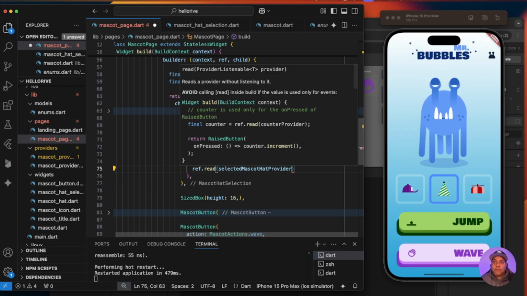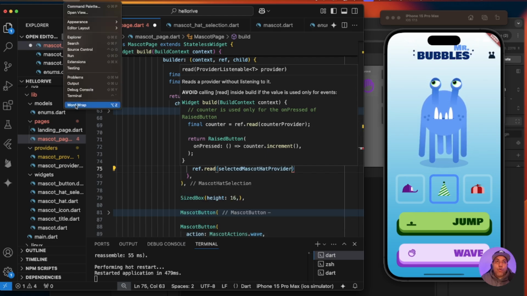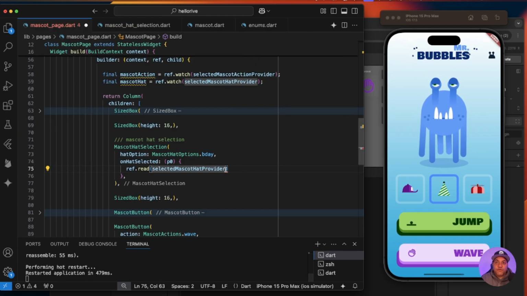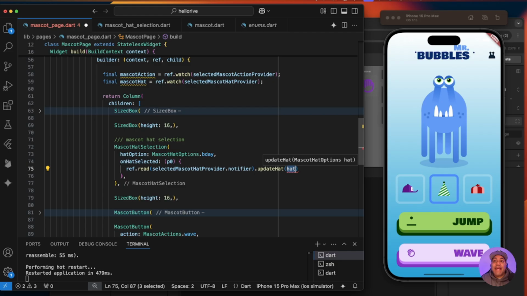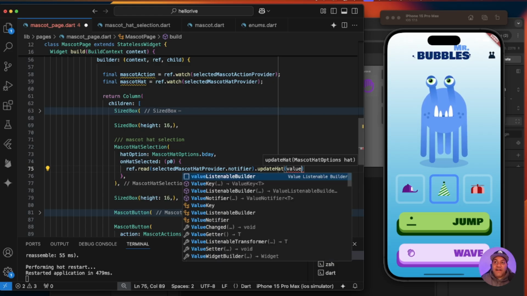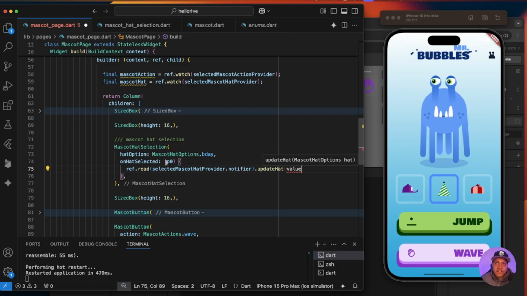Let me wrap the value, that way you see it fully. And I'm going to say selectedMascotHatProvider.notifier.updateHat, and then I'm going to pass the value of the hat. But in this case, it's called P0.